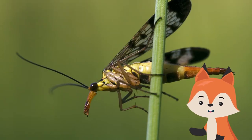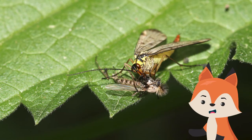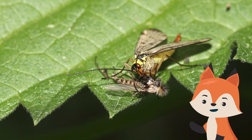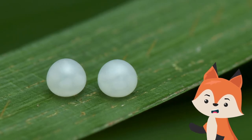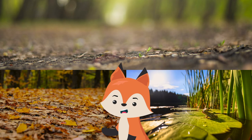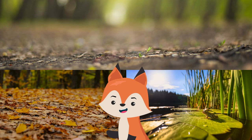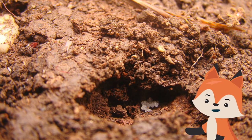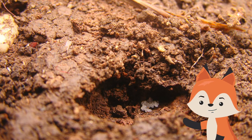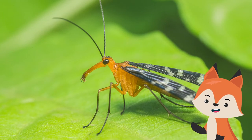The life cycle of scorpion flies is varied, but in most cases the male attracts the female with pheromones and offers her an insect meal he has previously captured. It is thought this food is required by the female to assist with egg development. Eggs are usually deposited in the soil or moist leaf litter, while some species are aquatic and eggs are placed in the water. Larvae develop in approximately three months before pupating for up to several months more within a chamber in the soil. Adults may hatch in spring or autumn depending on the species.